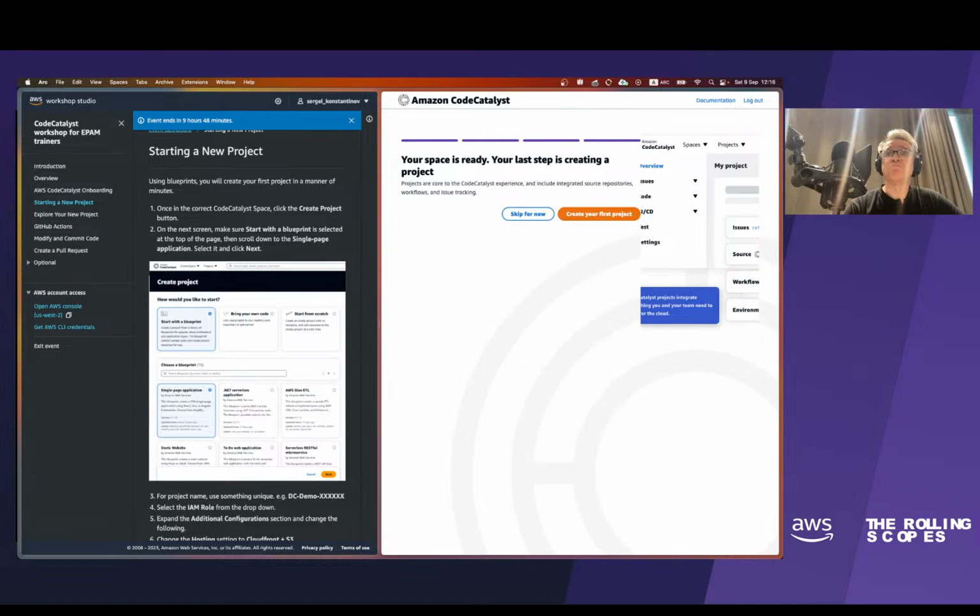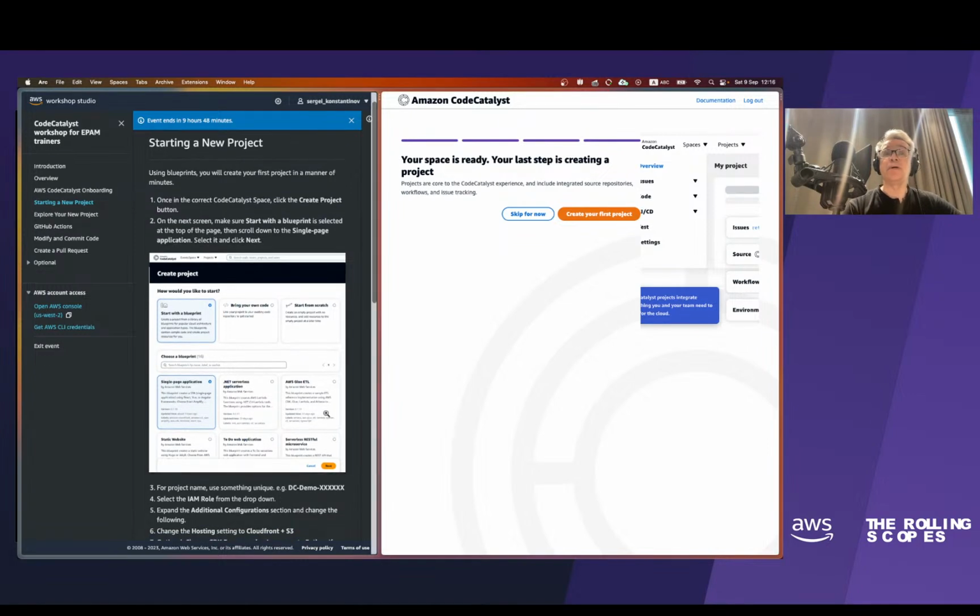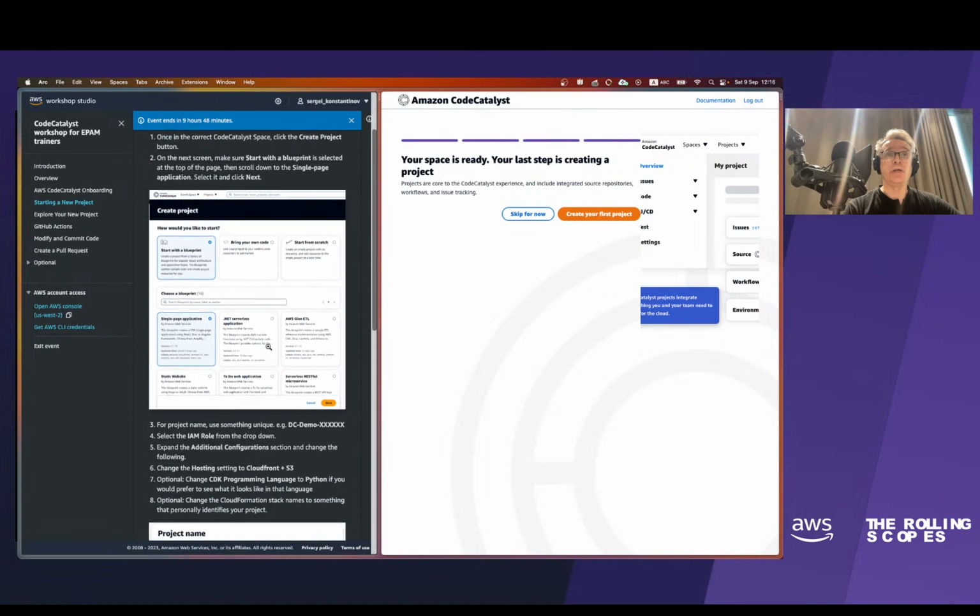So think of it as a container, or probably a virtual office.